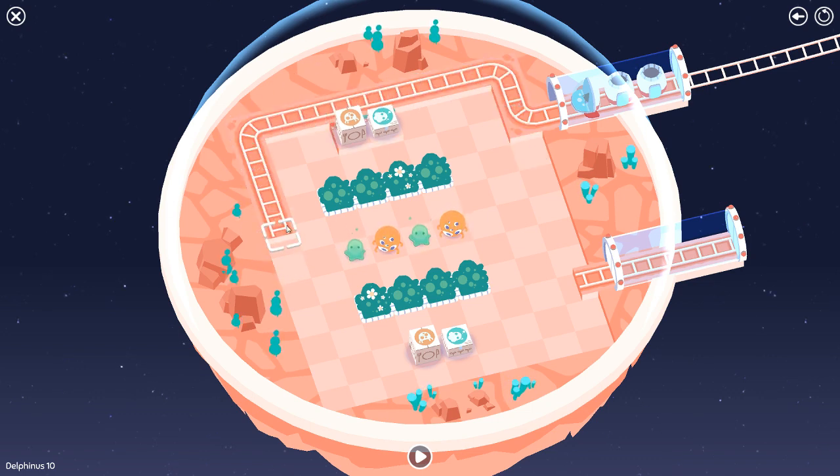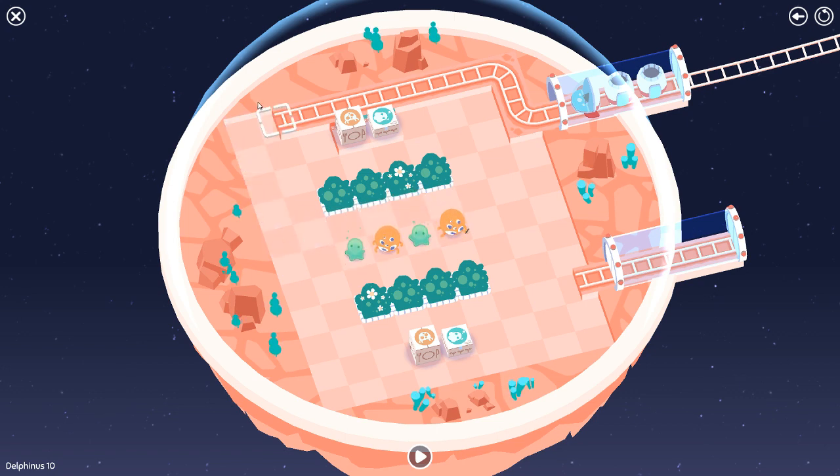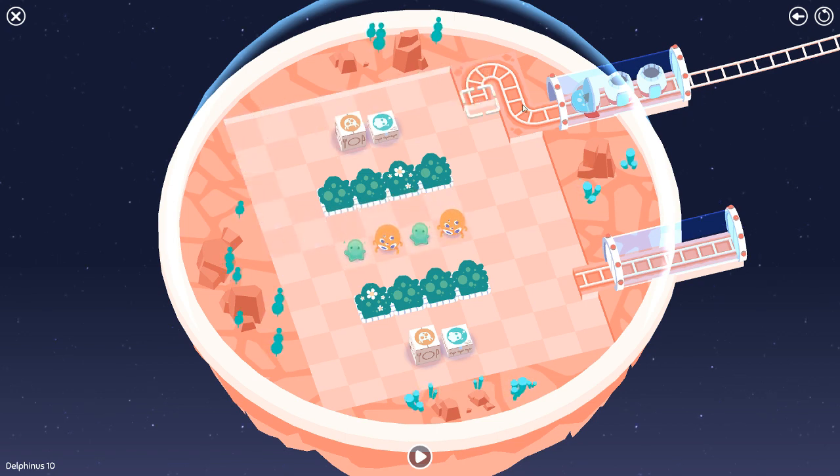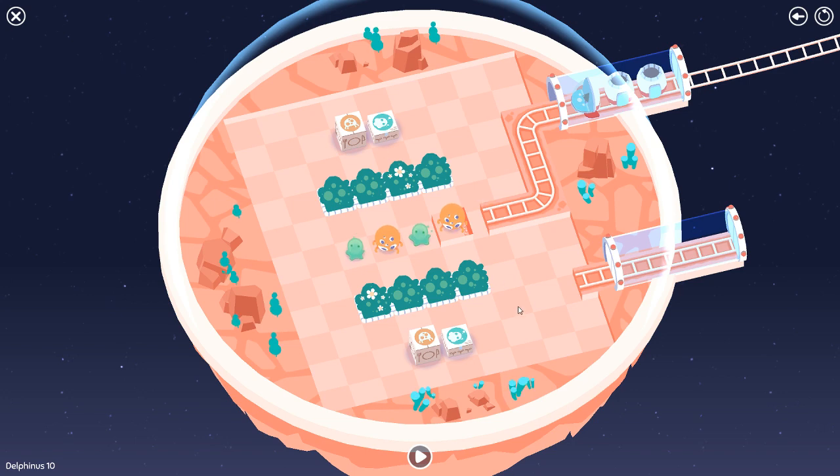That would work if we could deliver to this box. And if we do something like that, then we're blocking our ability to cut through here.